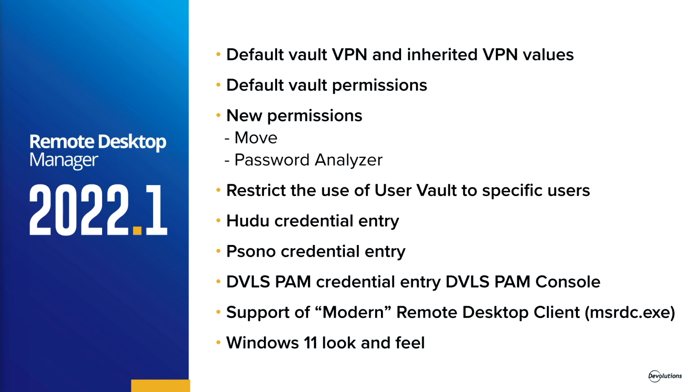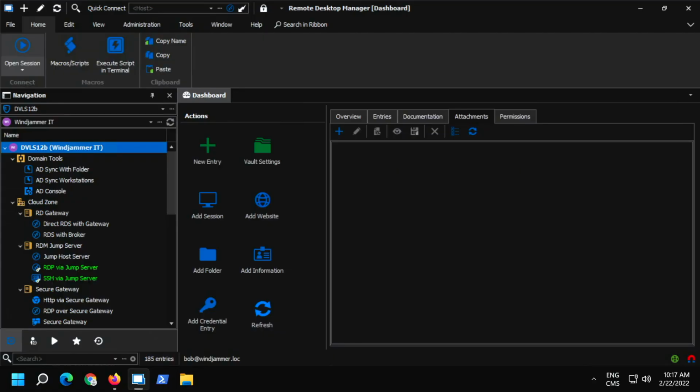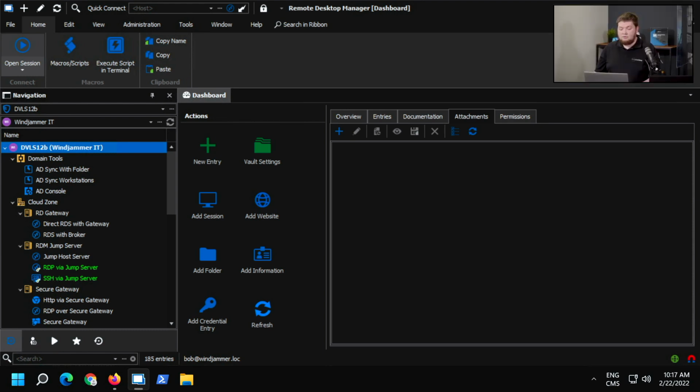Very, very cool. So I think we're going to see a little bit of some of those features today, right, Mark? Yes, absolutely. So first of all, I want to start with the introduction of Remote Desktop Manager. I'm certain that some people today have joined us. They've never used perhaps Remote Desktop Manager. They've never explored our products. So a quick introduction here into what Remote Desktop Manager is.